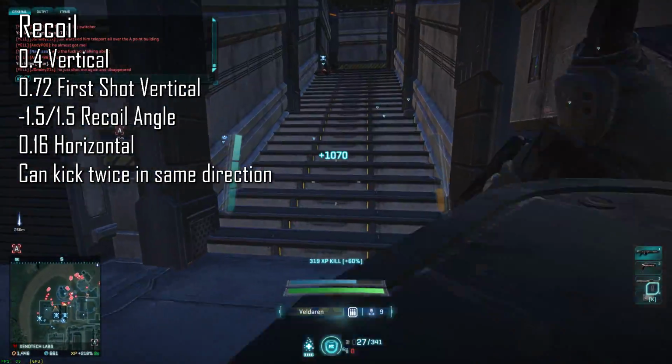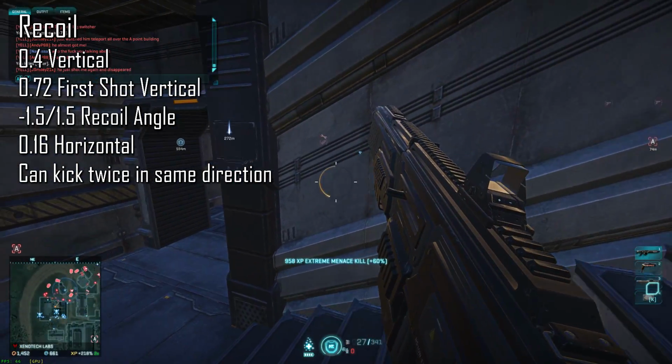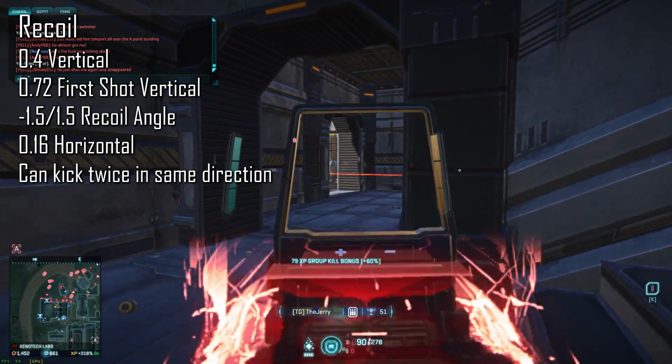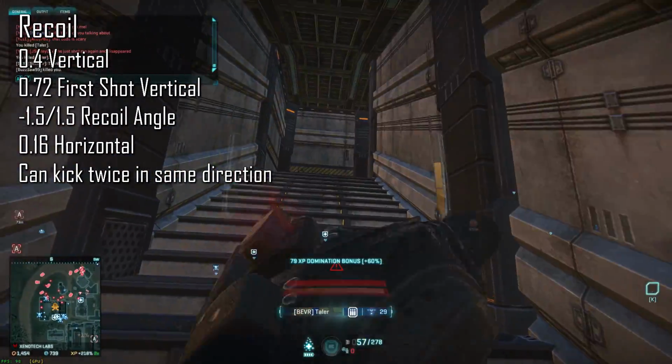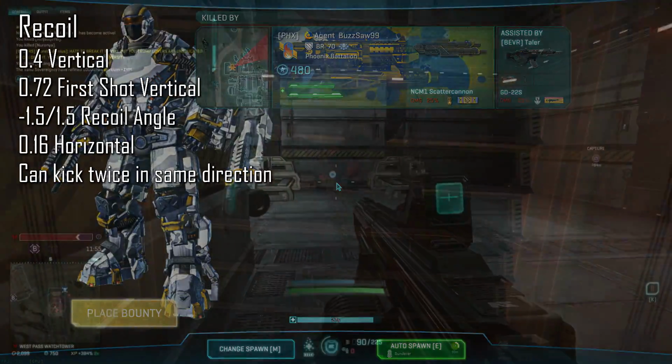It has low horizontal shake, kicking up to 2 times in one direction at 0.16 degrees per kick, but also has some angular recoil across the center bounds, which is going to make it feel like it has more variance in the horizontal department.